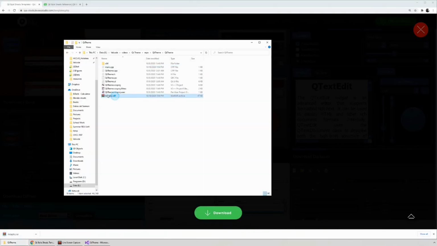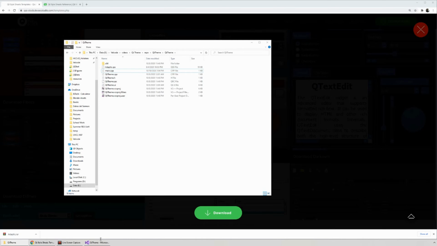Here I have this theme called Adaptic. So I'm just going to extract everything here. And you get a couple of files. You get this file called Adaptic.qss. This is the thing that we want. We don't care about the PNG, that's just the photo that they have there. We don't care about the RAR file anymore. And this is the license. So if you want to read the license about using this theme, then there it is. So I'm going to delete it as well.